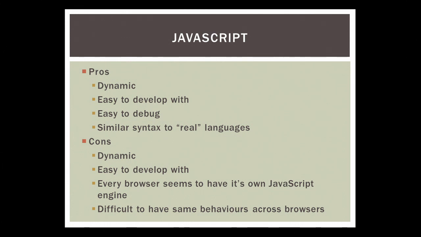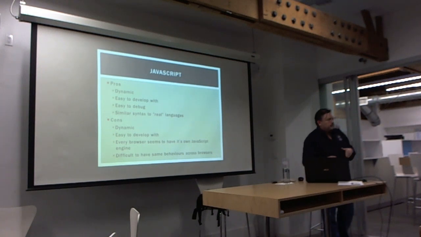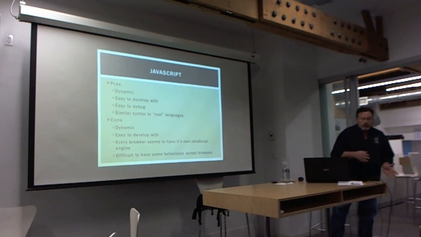In the old days, we used to be able to test for the user agent string to see what browser is using your code, and then you could branch off like that, and then you got into checking to see if the browser supports this type of functionality. Like Netscape used to have layers instead of divs. So you would check to see if document.layers, then you know you were in Netscape. If not, then you knew you were in something else.